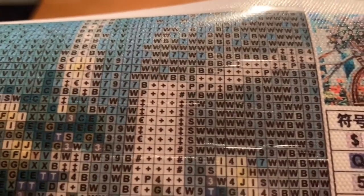But let me get a close-up of the symbols for you. Doesn't look like anything too crazy. And they do have the dummy squares around each one. Bring this down.